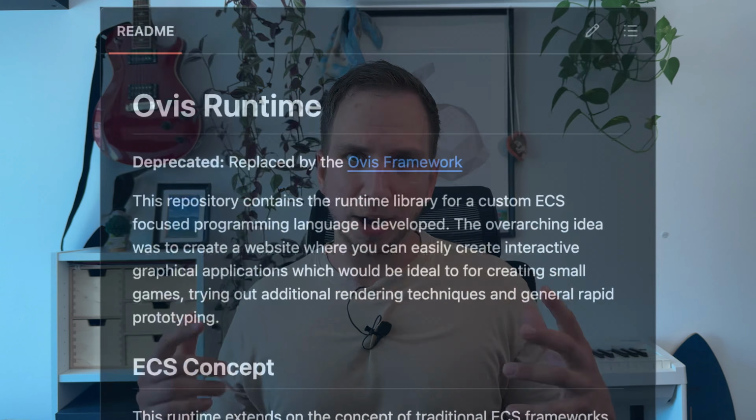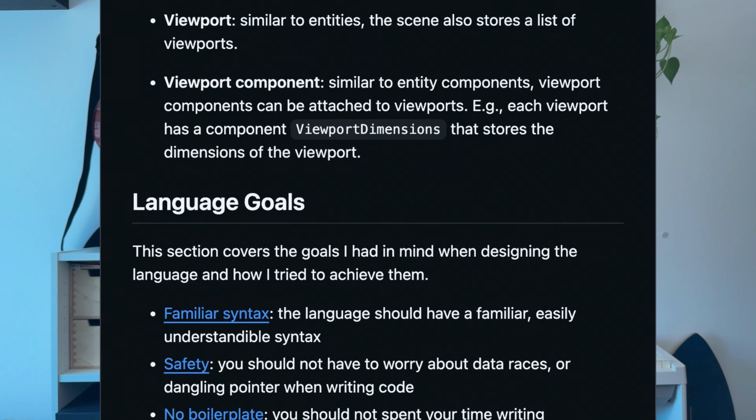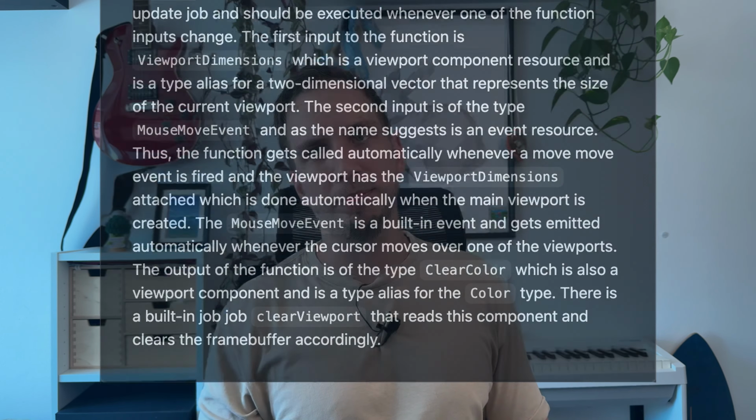As you have probably guessed based on the title, I want to provide a sort of standard library for my framework, which provides commonly used functionality and components that enables other libraries to work together seamlessly. The term standard library is normally used in the context of programming languages. And by the way, once upon a time, Ovis was actually meant to be a standalone language instead of a Rust framework. But this is a story for another time.